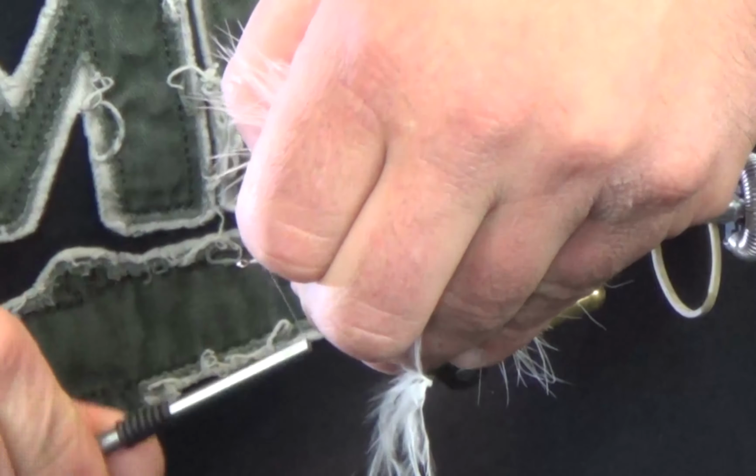The main thing that this does right here is it just creates a little bit of extra bulk. So when the water hits all of this marabou, it doesn't sink down entirely. This fox keeps a little bit of bulk in there. So I'm going to run this back to about where my bead is on the back hook. I'm going to cut this at an angle and then tie this in right in front of that Flashaboo. Make sure that your material is going to be right on the center of your hook. Center of the top of the hook, I should say. There we go.